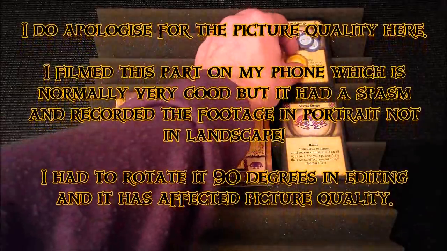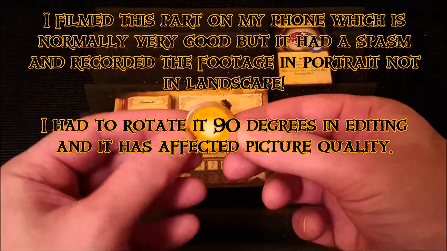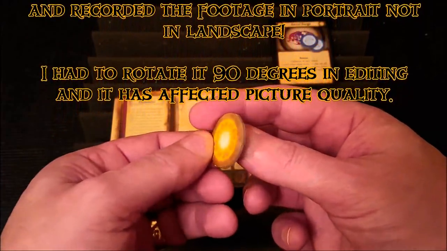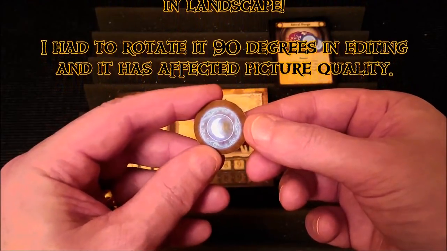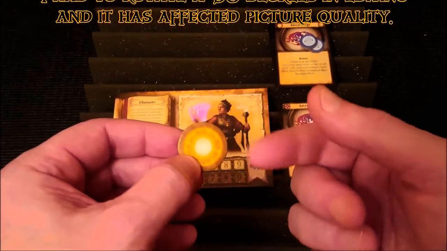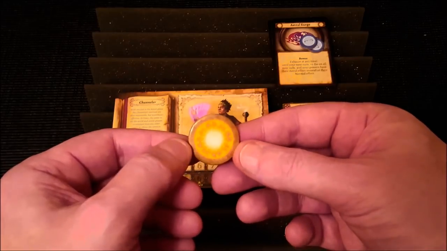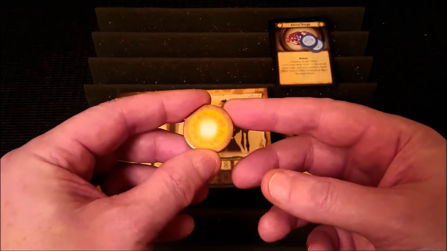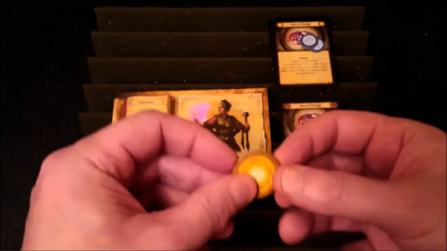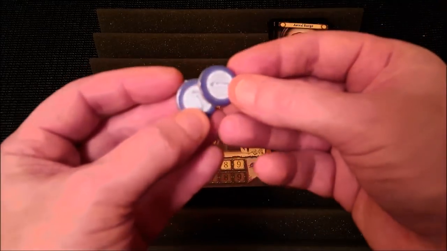A few other tokens to go through is we have the turn token. So when it's on sunny like this, you have yet to take your turn. Once you have taken your turn, you just put it onto the moon side like so. The reason you have this token is you can take your turns in any order. You can swap it around each round. So this just helps you track who's gone and who hasn't.